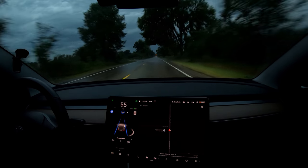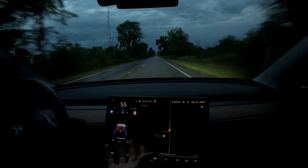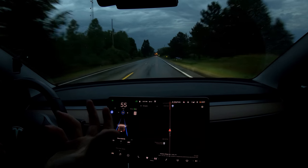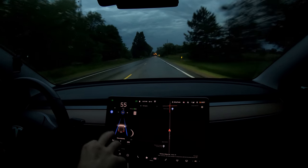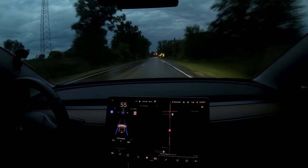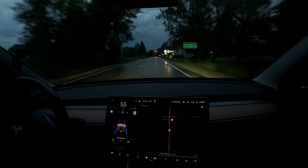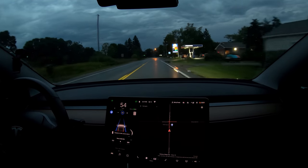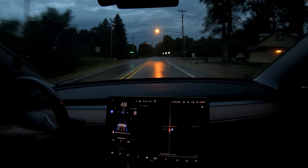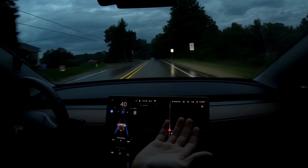So we're on our first road here that actually used to be wrong — it used to think it was 40 and the speed limit is 50. So it's been corrected and I have not passed the speed limit sign yet, so we won't get to test if it's wrong on this road and then gets fixed. But on the next road we're going to go to, it's been wrong — it says 25 and really the speed limit is 30. Do not pass sign does not get picked up. Here comes the speed limit sign. It's getting confused by the yellow. And no, it didn't display that.